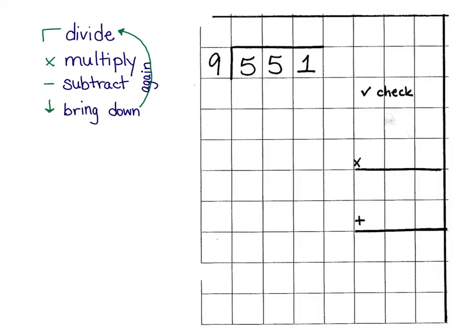All right, this division problem we are going to solve the traditional way, with just remembering to divide, multiply, subtract, and bring down. Again, divide, multiply, subtract, and bring down. So this problem is 551 divided by 9. The first thing we're going to say is, what is 5 divided by 9? Can we do 5 divided by 9? Not very easily. So let's change it to 55 divided by 9.